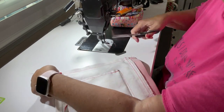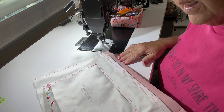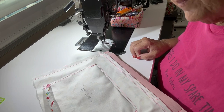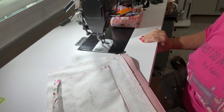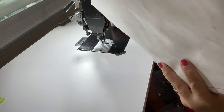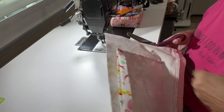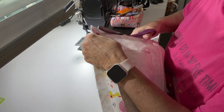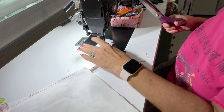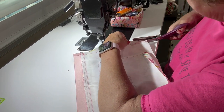Okay. And she has you trim it, but I'm actually going to use my pinking shears on this. Let me grab those. Because this, even with the interfacing, this cotton is really fraying. I don't like that. It's probably one reason why I use mostly waterproof canvas. So things don't fray.